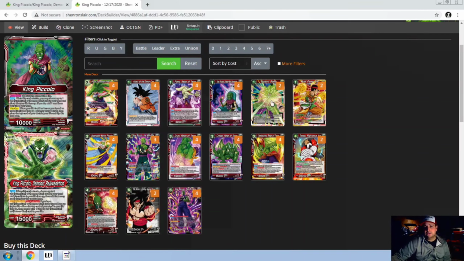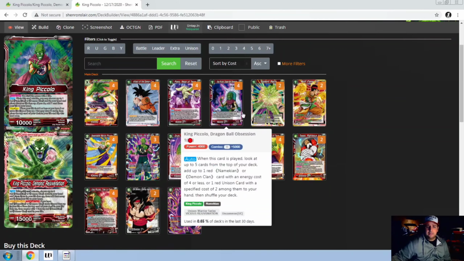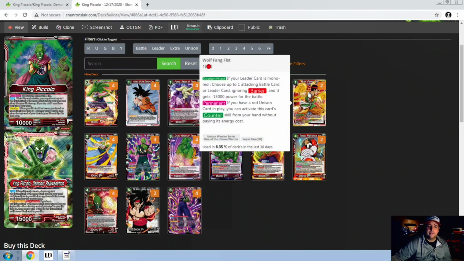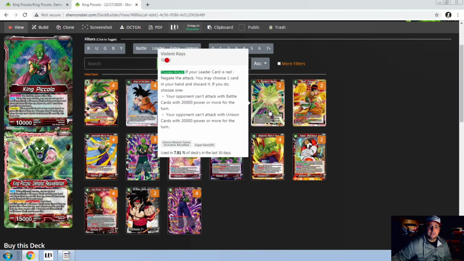These extra cards here, the 2-2 split, I think is really interesting. Me personally, I would probably just go for 4 Violent Rays. I just think it's a superior card to Wolfang Fist. Yes, Wolfang Fist can be played for free if you control a unison, and you can use it as many times as you want. But I think Violent Rays, just being able to stop go-wide strategies, is very important. Or if you want to stop 20k unison from attacking, that's also very important as well.